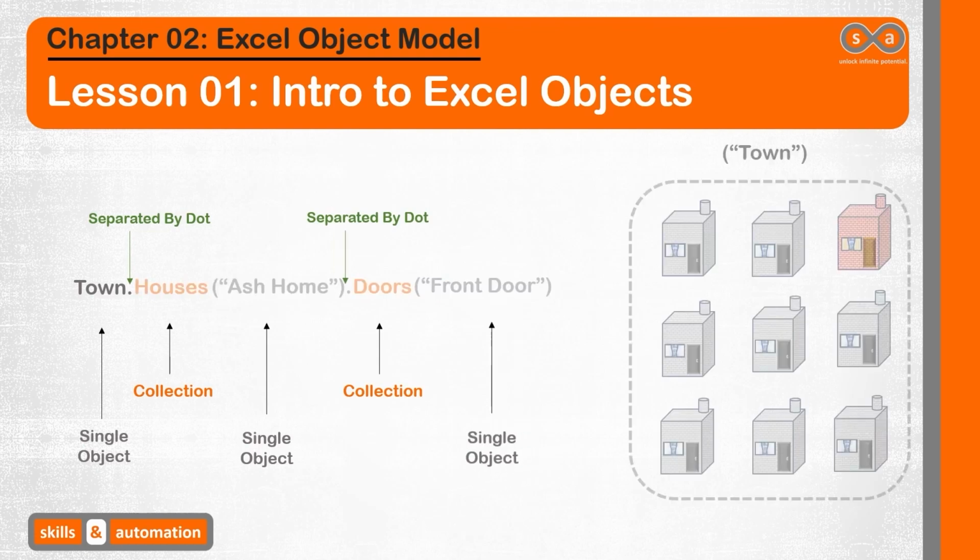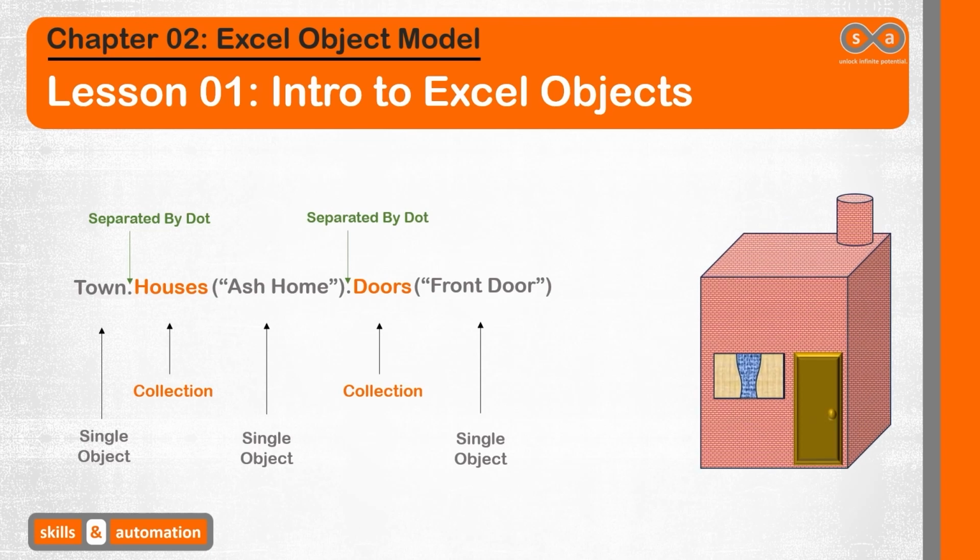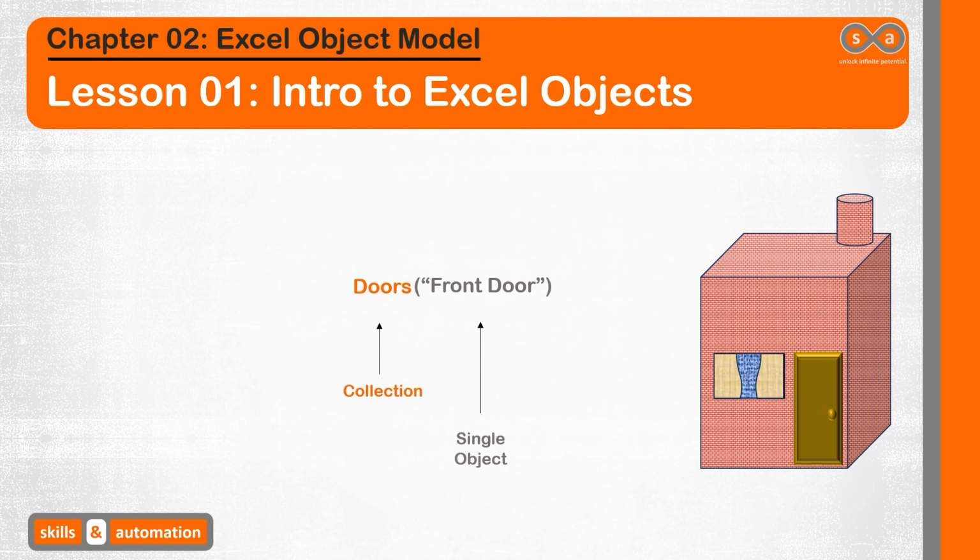Okay, let's come back to our front door. Now town is the topmost object. Whenever we refer to any object within this town universe, it is always understood that we are implying that the object exists within the town. So we can drop the reference to the town. But if we are sitting inside a house and we want to refer to the front door, it is safe to assume that we mean the front door to our house. In this context, our house is the active house and we can refer to the front door as active house dot doors front door, or even directly as follows: doors front door.